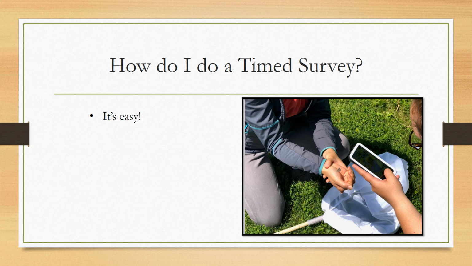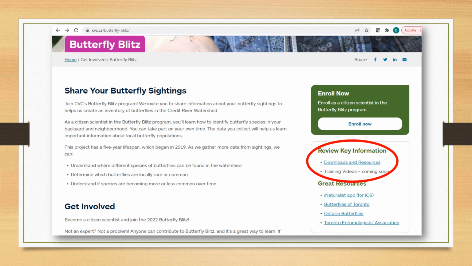So how do I do a time survey? It is easy. This is actually one of my favorite types of surveys because, to be totally honest, it's just like going for a walk and looking for butterflies. And that's basically what it boils down to. So I'm going to go through some of the specifics as we move forward, but it is very easy. And you can check out the CVC website for some resources as to how to get started.